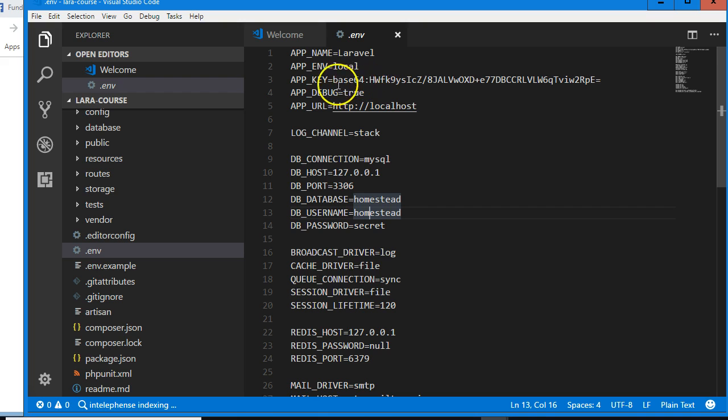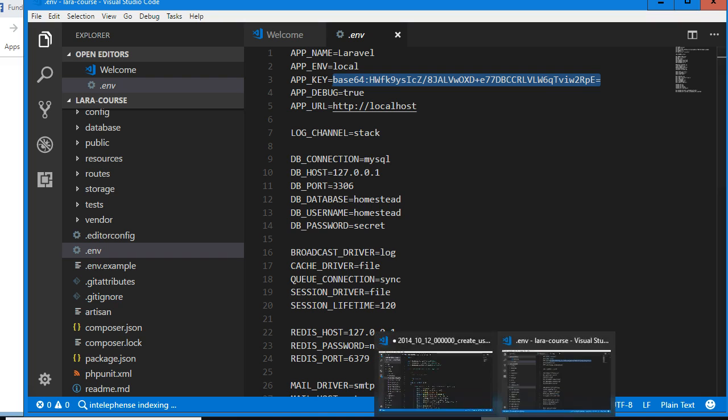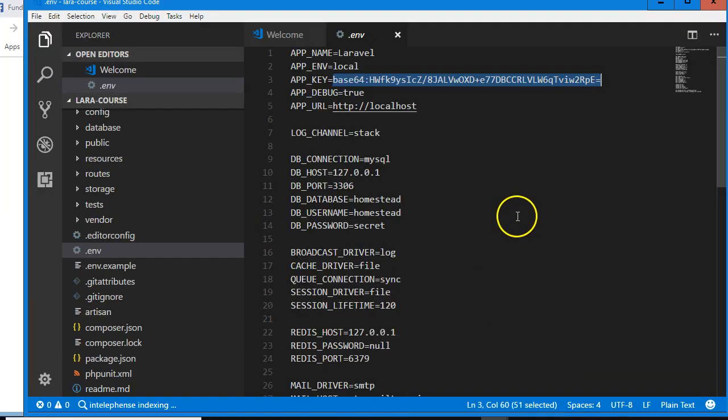Laravel has already created a key for us. If it didn't create the key, it will tell you in your command prompt that it didn't create the key. So you now have to run php artisan key:generate, but it created the key for me automatically. I need to let you know that it doesn't create it in all installations.